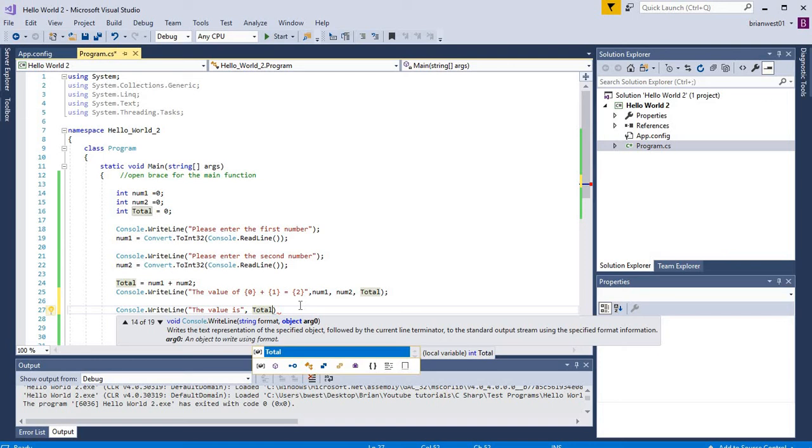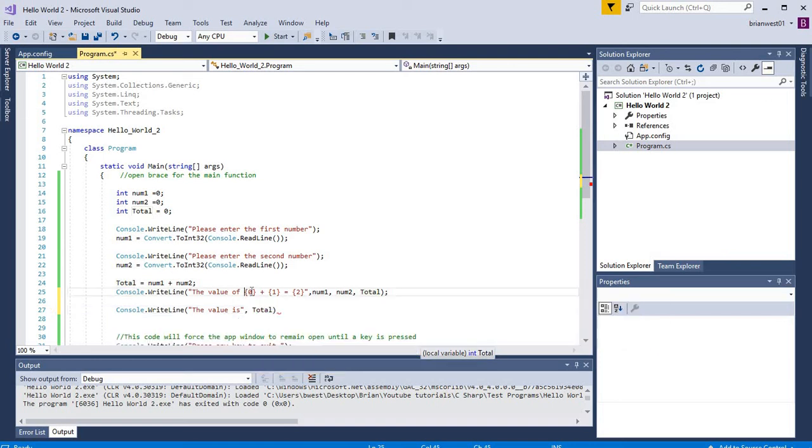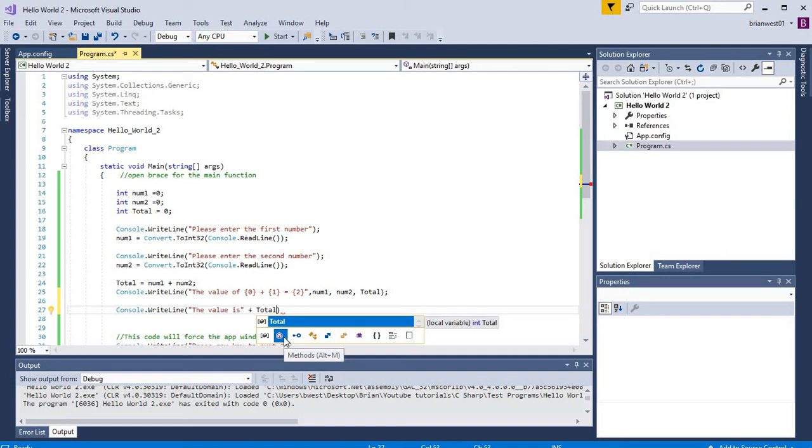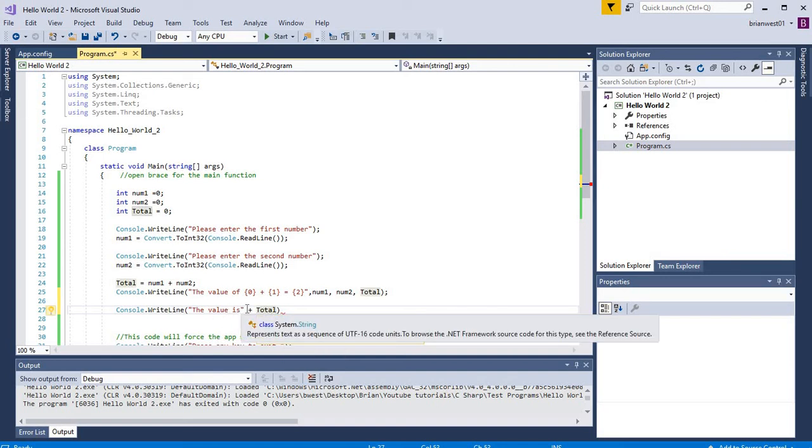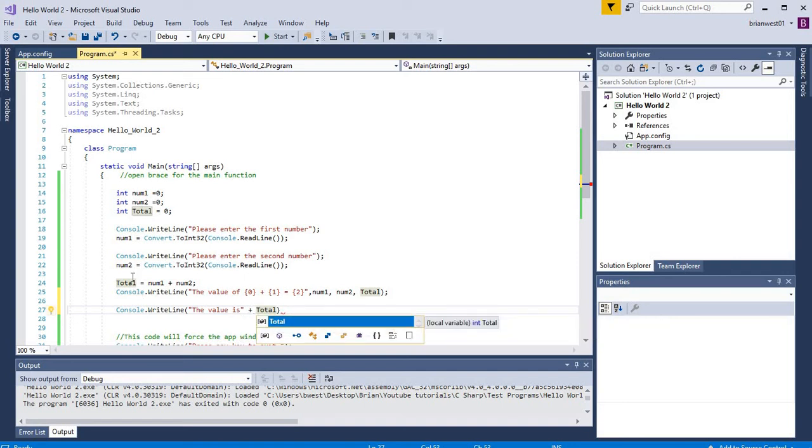But here's why. If I'm not using these brackets with the numbers like this, what I would have to do is combine my strings with a plus sign. So what this would do is it would now output the value is and the total.